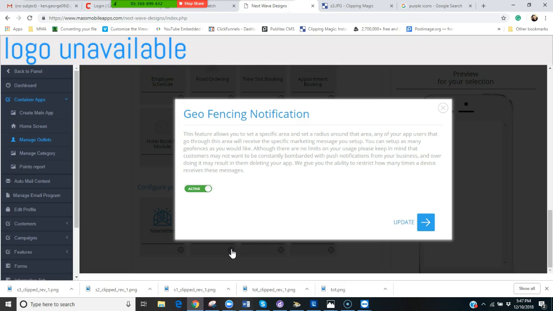With Geofence, you can literally create a fence. And you can set that fence up over there someplace. Anyone that has the app on their phone that goes into that fence is going to get the message that you have set up to go out to them. Sounds cool, doesn't it? It is cool. Most people don't use it, but it's there. It's one of the cool things that you can sell. Even if your people don't use it, you're selling the concept that they can.